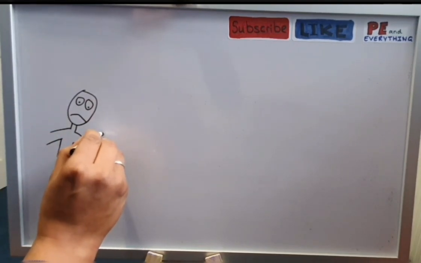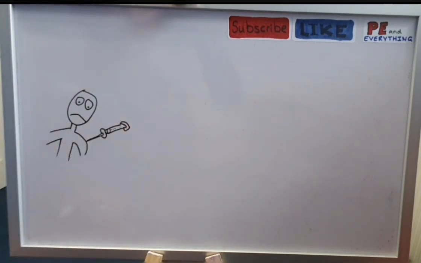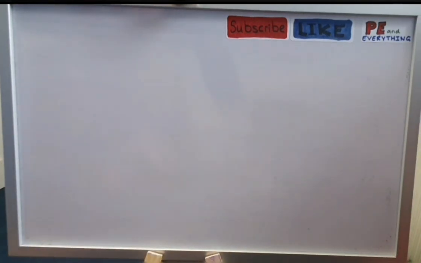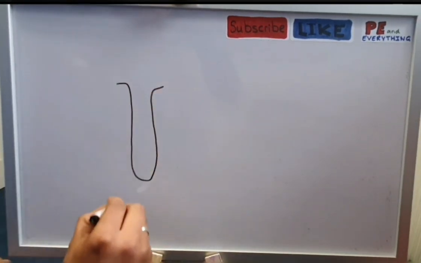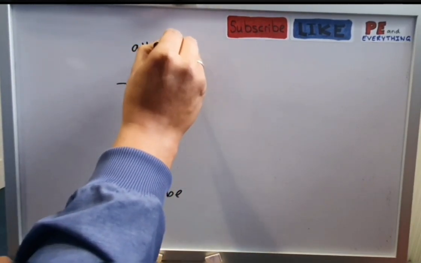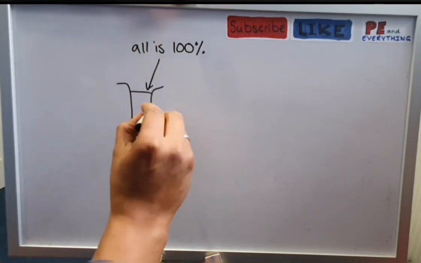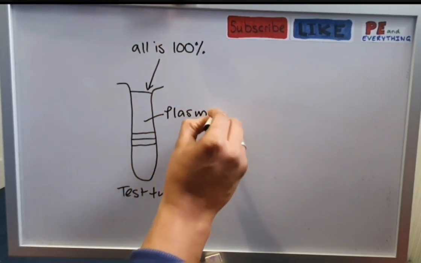So here we have a patient who's come in to get their blood taken, normally taken out of the body with a syringe. Okay, so if you put it into one of these test tubes, the complete level would be, as we know it, 100%. So let's level off the separated factors of this blood.